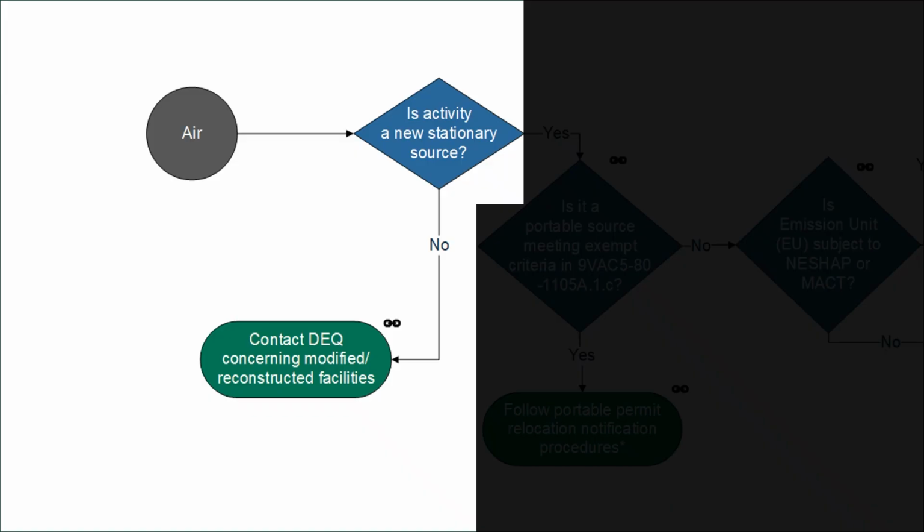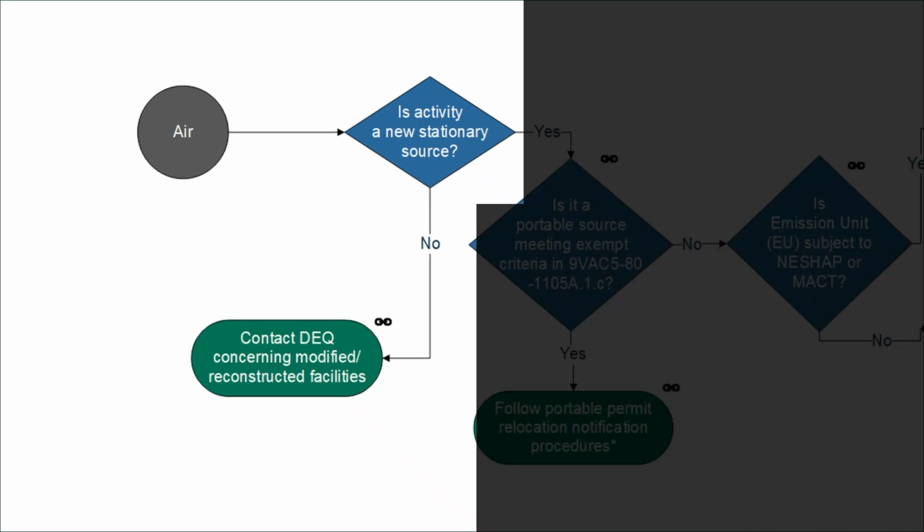Okay. So Stanley, we should probably mention right away that the air program uses some very specific terms that are defined by regulations, right? Like terms like stationary sources, and we're going to get into some other ones later on here. And as we get into the flowchart, people can access those regulations, like you said, through the links on many of the decision boxes. That's correct, Kevin. All right, let's go ahead and take a look at the next bit.